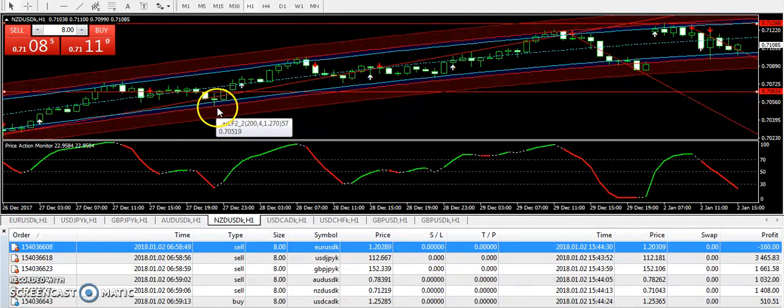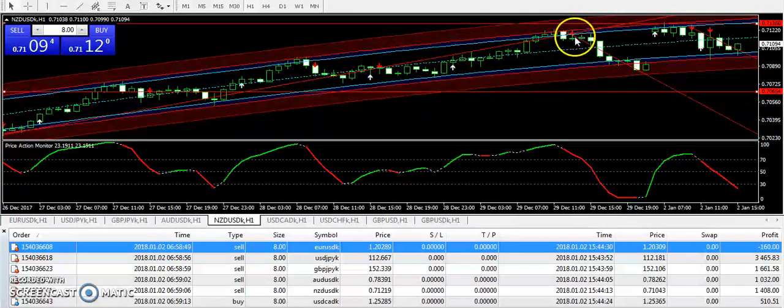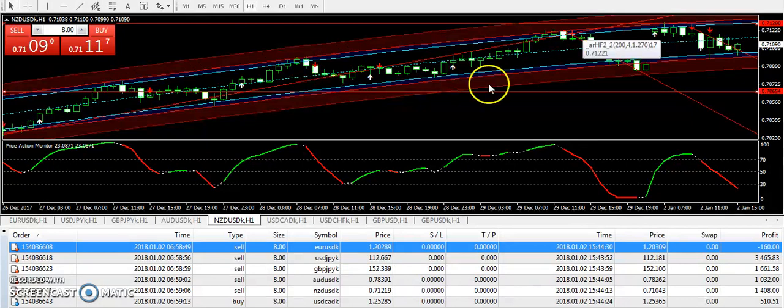This is the oversold level, but still I'm not saying you should blindly buy any pair when it comes into the lower red boundary. Definitely this is the oversold level, but still you need some confirmations. The confirmation is that you need to wait for at least a couple of bullish candles, and similarly the same case applies in the case of selling the pair. So guys, this is all about the trading system, and I have also highlighted today's analysis.